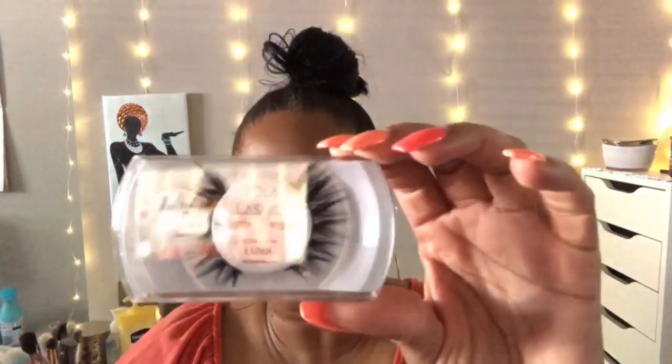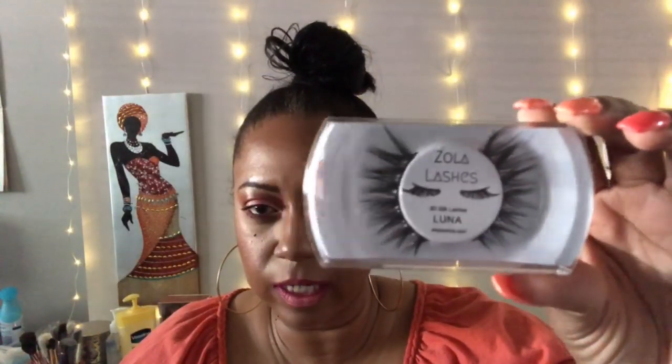And next thing in the box is, let's see, these are Zola Lashes in the style Luna. These are 3D silk lashes. Very nice, very, very nice. Look at that. And the next one that came out, Lashybox 3D silk lashes in the style Miami. And the next ones are 3D silk lashes, and these are Lashybox as well.